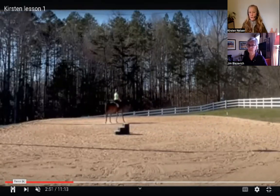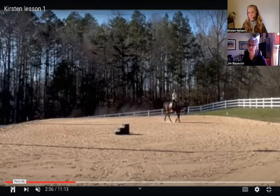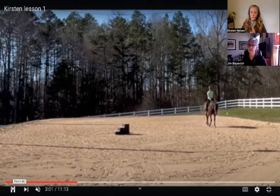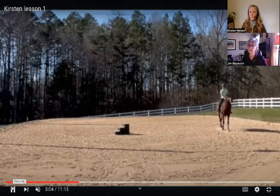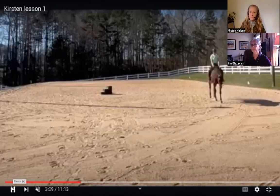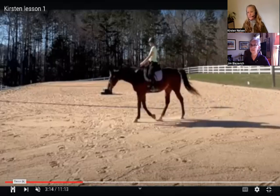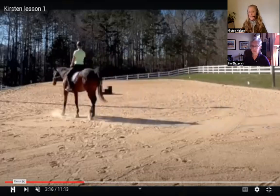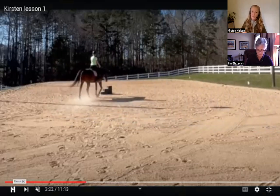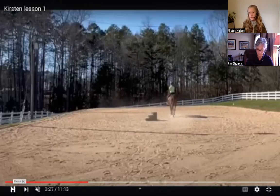So as soon as you use the rein and it goes to the point of bending the neck and you get on a reasonable size circle, like the size you were lunging on, if he's still rushing on that size circle, but you can manage to ride it, it's not so small that you're going to do damage, but it's not so big that it's just letting him run willy-nilly. He has to start thinking about slowing down or breaking gait in order to find comfort. And when we step in too soon, they never really experience the consequence of their own decision.